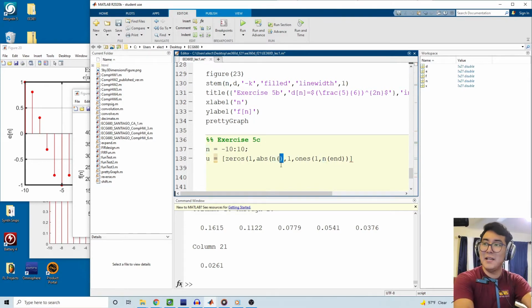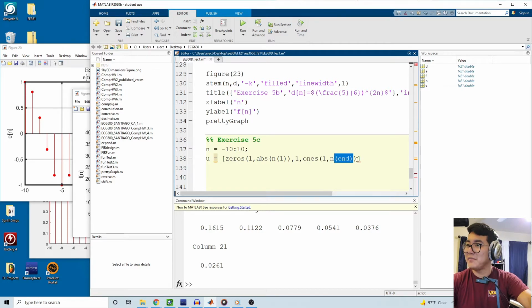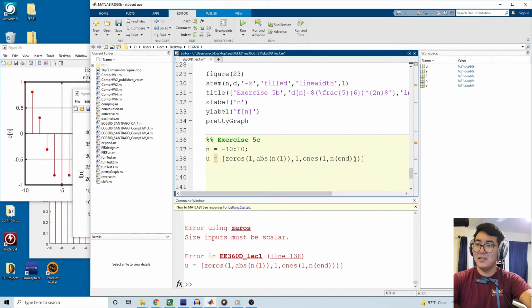Oh, abs n 1. Okay, this closes that. That closes that. Oof, I probably have some typo in there. Oh, I forgot a comma for that. Size inputs must be scalar. Ones.